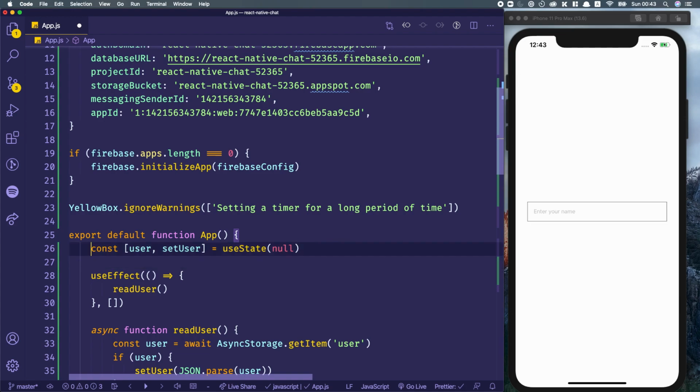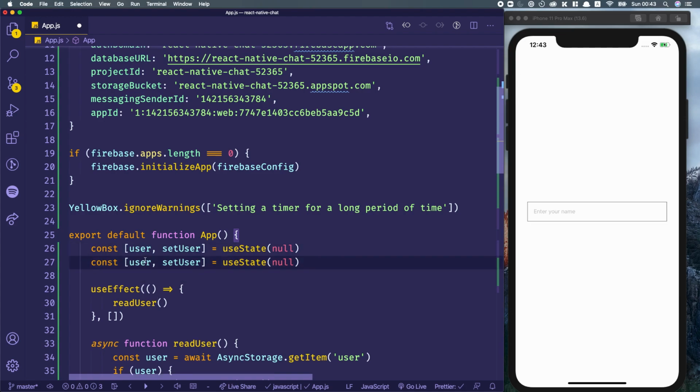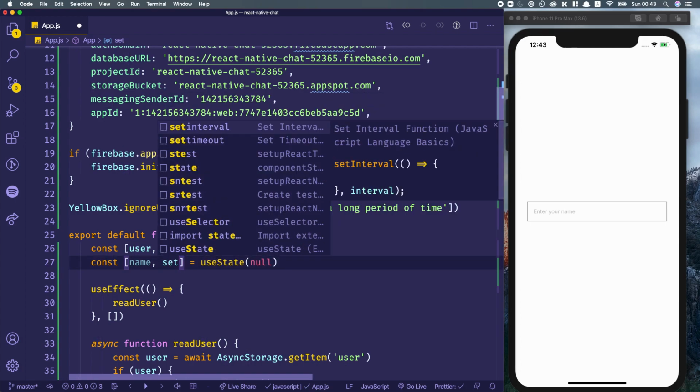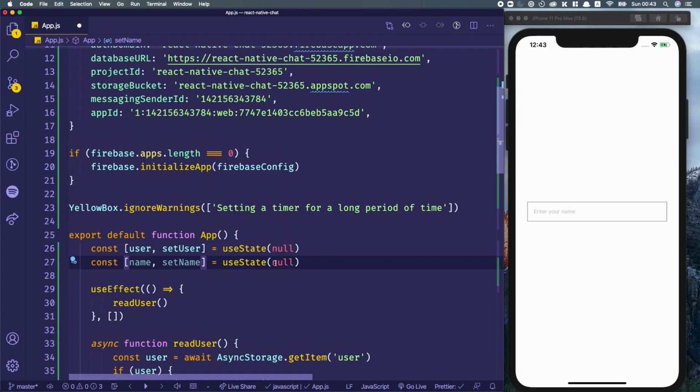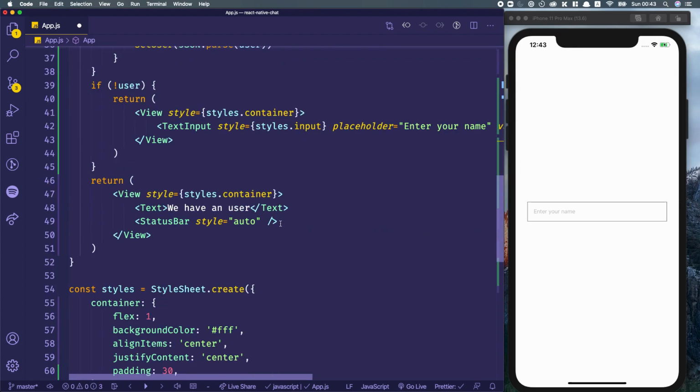So I'm just going to copy this, and this is going to have an initial value. We're going to add the set name function, and it's going to have the initial value of an empty array, and this is what we're going to pass here.